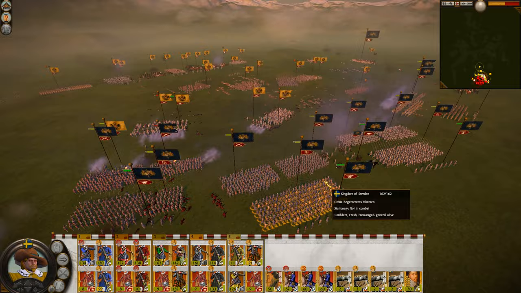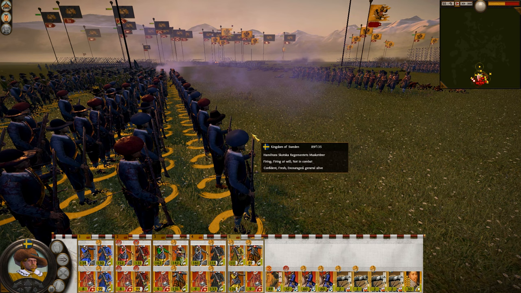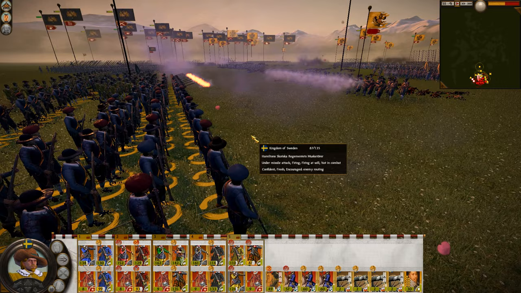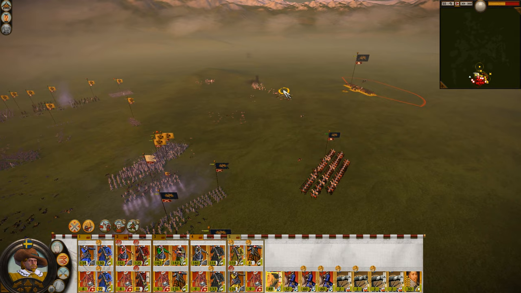The gun sounds. I can't get over the gun sounds. It's such an epic sound of it. These guys are about to unload. Hamilton's Scottish regiment is about to fire on the Italian musketeers. Let's take a look at what happened over here. Oh, my cannon dealt with these guys.